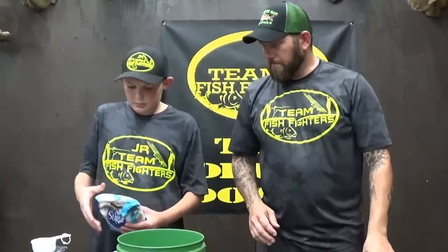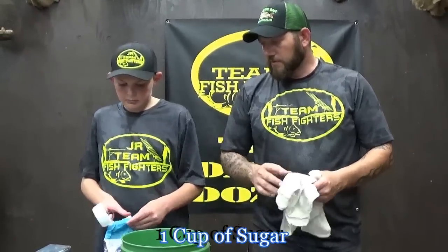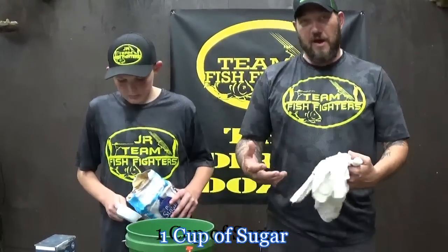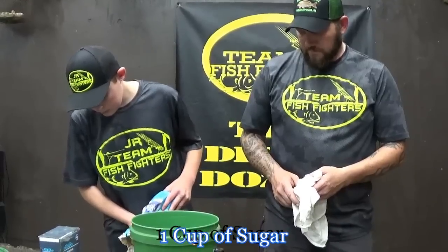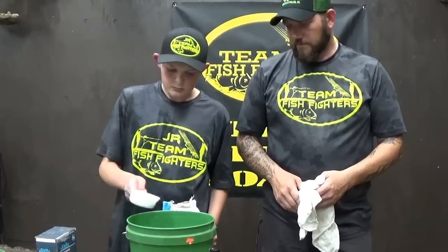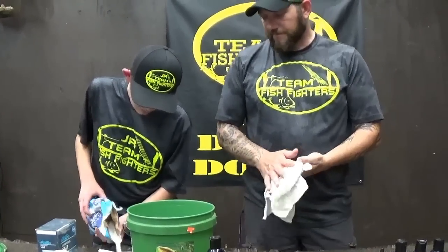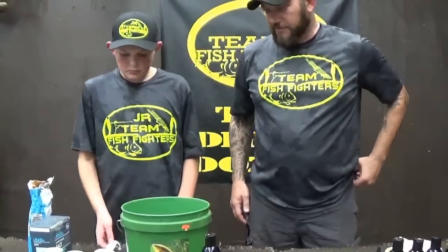Now, pure sugar. We use half of a cup. We're going to do a full cup, so we're going to do 2 scoops of the sugar. I like using the pure sugar instead of the powdered sugar. That's just a personal preference. They both work just fine. It's going to get real sticky until it kind of dries a little bit, so you'll get a lot on your hands, so you'll just get the remnants of the sugar.